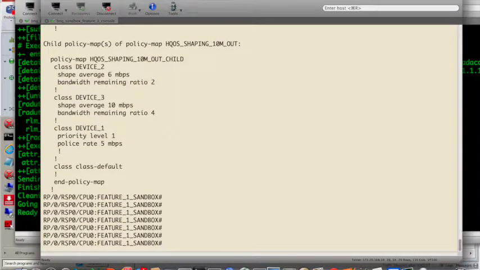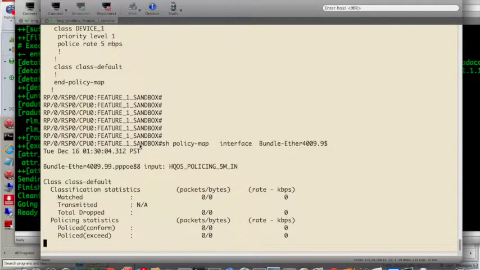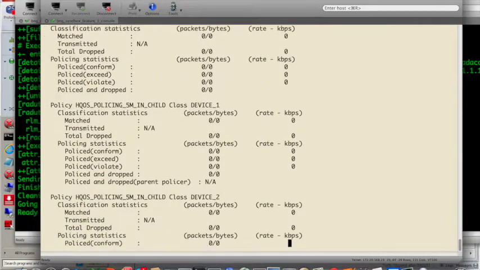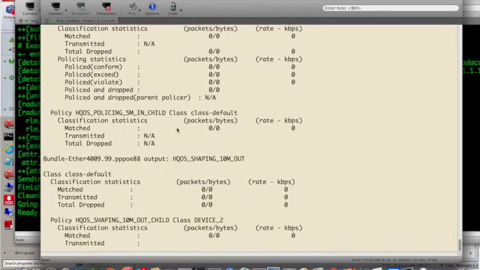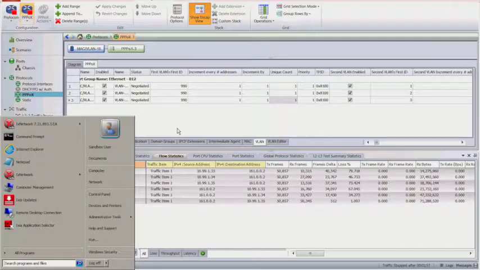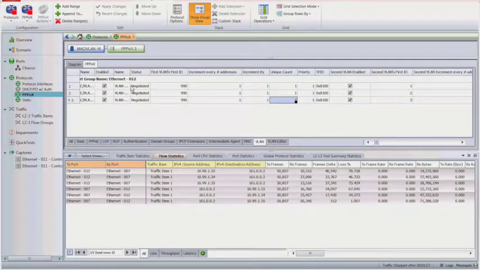So if you want to see the counters for the session QoS, you just remove the keyword apply, and you can check the counters for different class and the parent level, child level. Currently I have no traffic passing, so now let me try to generate the traffic.